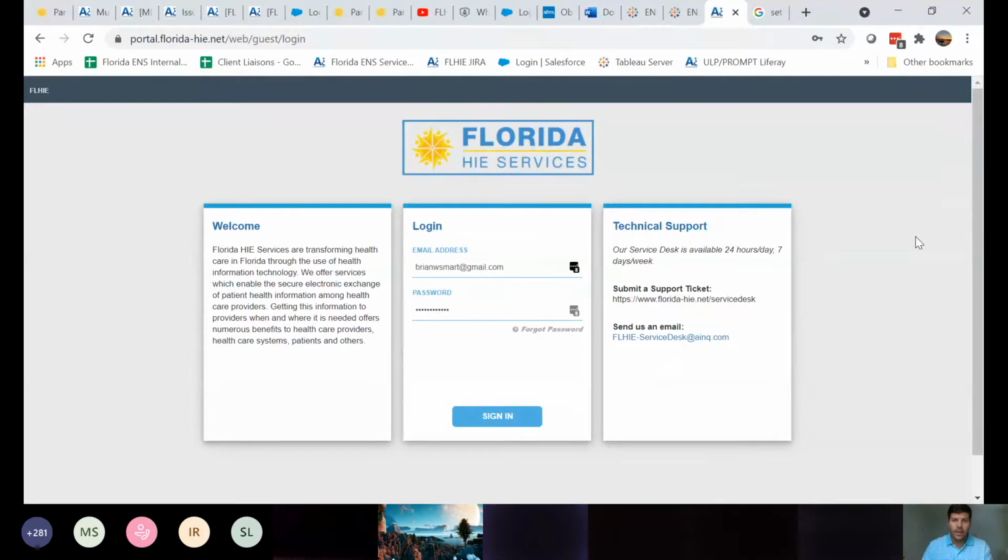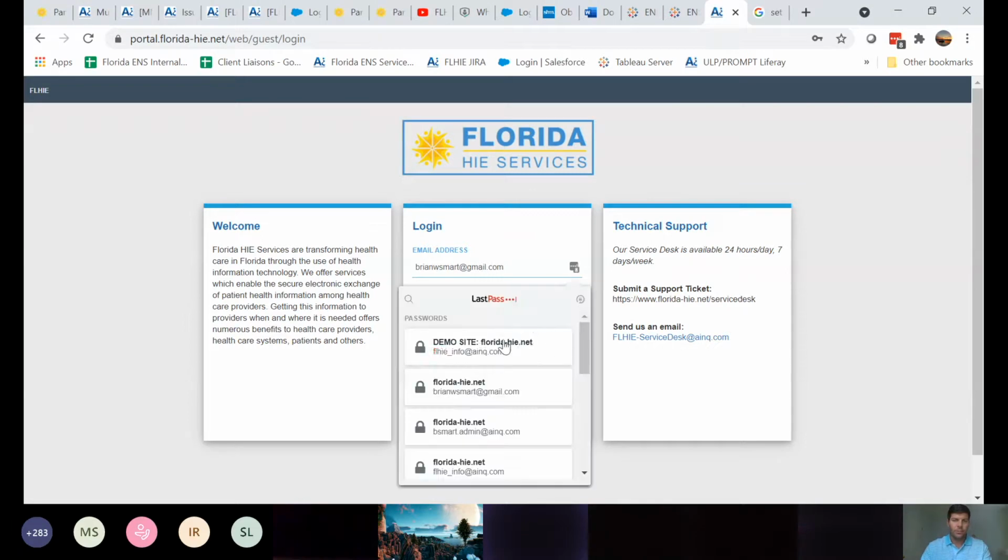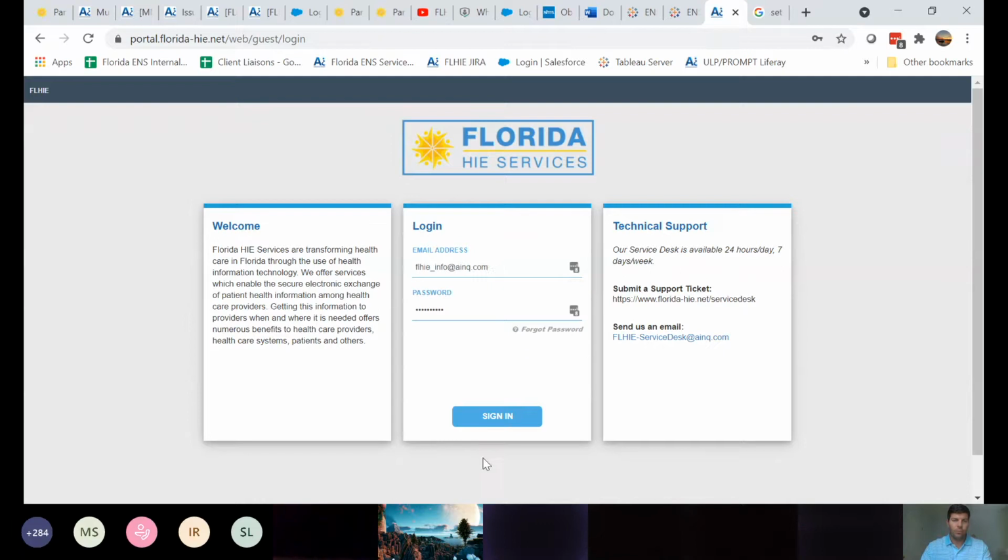So the prompt portal is essentially a lightweight care coordination tool. You log into it like you guys probably do, and you're very familiar with username and password information. So when you click on your login information, you would enter it in.